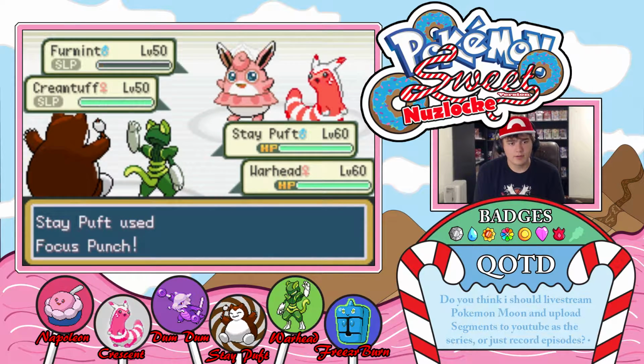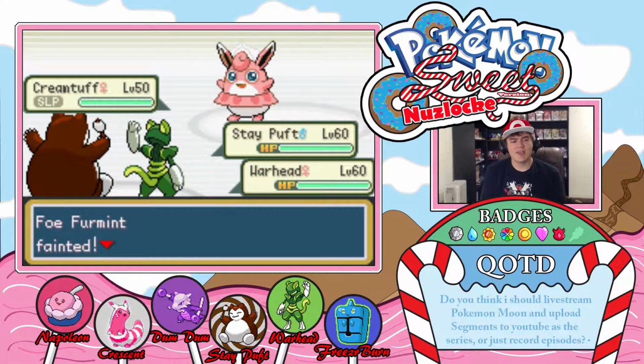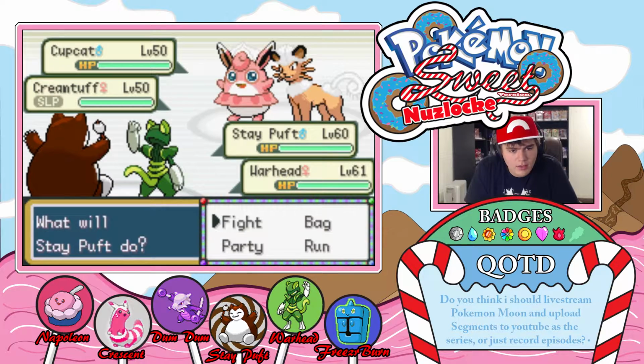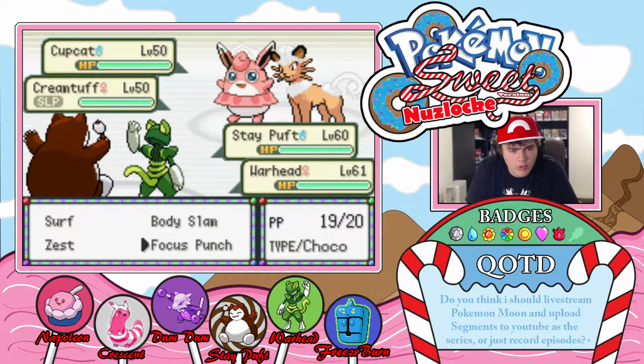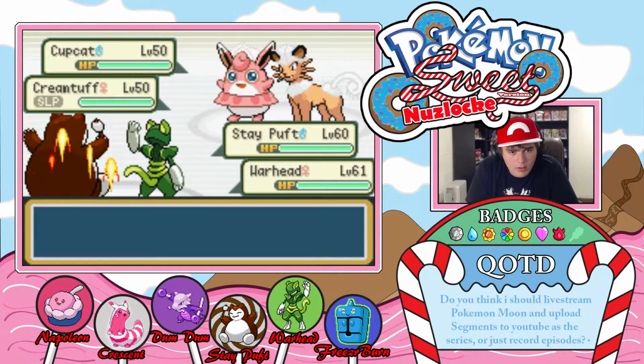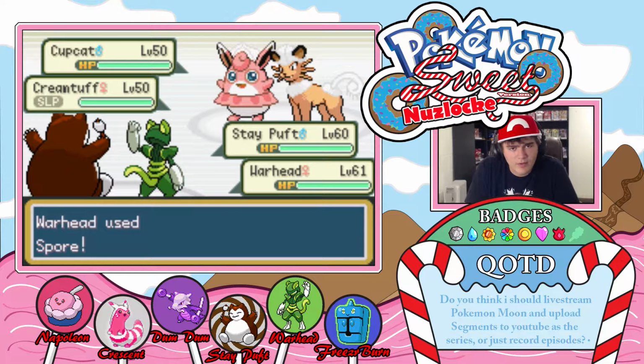Catch it. He wasn't able to catch it. That hit was too dang strong. Level 61. Cupcat. Oh, sorry, guys. I'm speeding up. I don't know. What am I doing? We're going to go for the Focus Punch again, and we're going to Spore this guy. Okay, Spore's going to outspeed. I'm sorry about the speed up, guys. I'll not speed up at all for this battle. Besides, we get a good soundtrack that way.